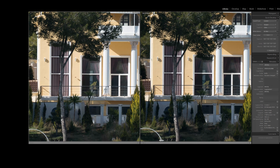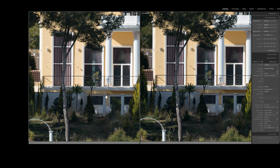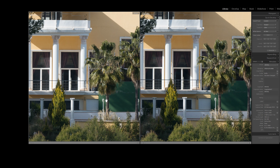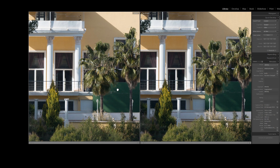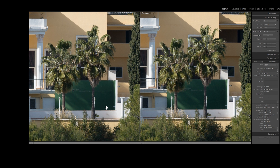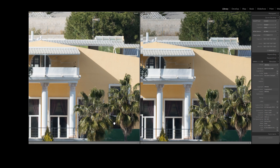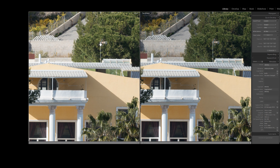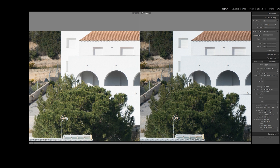Initially, first impressions — nothing is blowing my mind, but let's get a little deeper into it. Hold on, let's have a look at this area here. I'm seeing a touch more detail in the in-camera shot — not a lot, but a little, and a little is a lot. Yeah, in the bark of the tree. Let's carry on. Have a look at this antenna here — if you download the full size, have a look at this antenna. We have got more detail in the in-camera shot for sure. Yeah, and these elements here — more detail in camera.